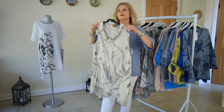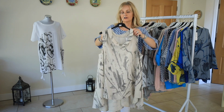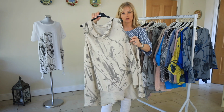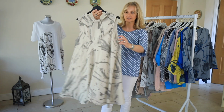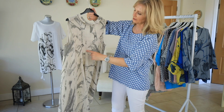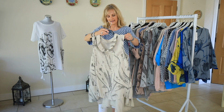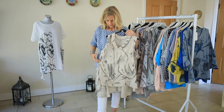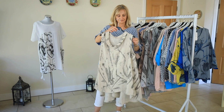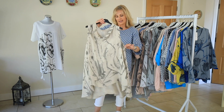So it's probably going to hit you at the top of the thigh there. It depends how tall you are, but they're not too short at the front. It comes down longer at the back. Nice floaty style, and it has a nice panel detail on the back. And again, you could wear that with charcoal grey or even just plain white. It looks really well. And as I say, it's sleeveless. Anybody likes to have it be nice and cool. You could wear a little vest up underneath if you wanted as well.